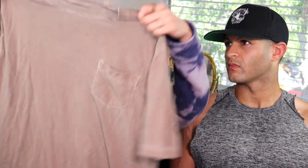So I'm gonna show you guys my fail, and then I'll show you guys the last one that worked. These two shirts did absolutely nothing. My golden girl shirt literally stayed the same. If anything, it just lightened the pink a little bit. If you do try this at home, make sure to read the instructions, because this is a 50-50 blend, and it says that you can't use this with bleach. So that's why it didn't really do anything. It just made it a little cleaner. And then this shirt too, it didn't do anything. I think that this one was already acid wash, so it stayed the same, but now it's super clean.